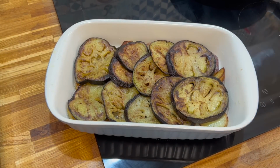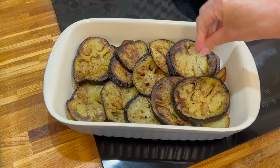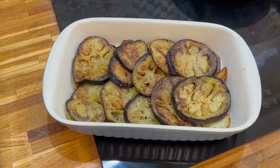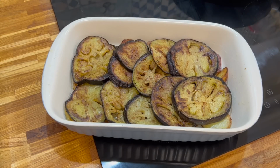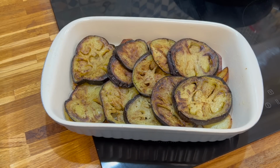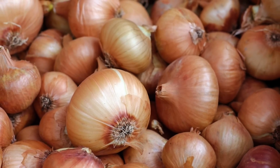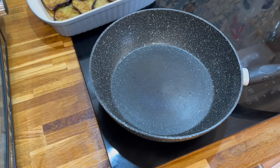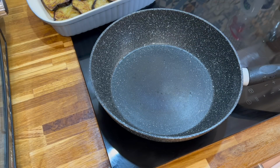And the aubergines are amazing. They kind of soak up all the oil and then they take on all that taste, and they are really, really nice. I've never done it like this before. So I've never made moussaka before, but this is looking really interesting. What a great looking vegetable that is. Next, I'm going to make my meat layer, but I'm not going to add it to the vegetables just yet. So I'm going to go ahead now and make my meat layer.